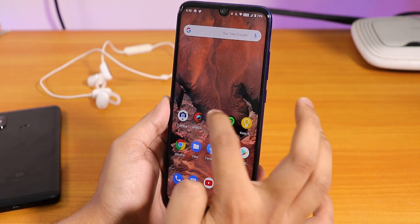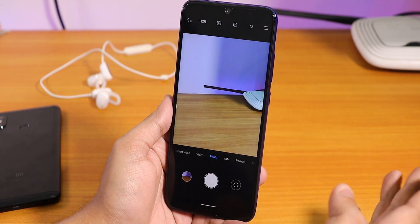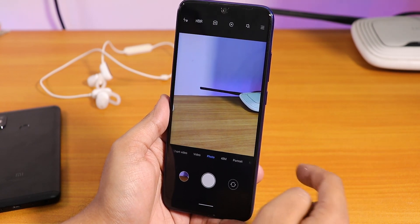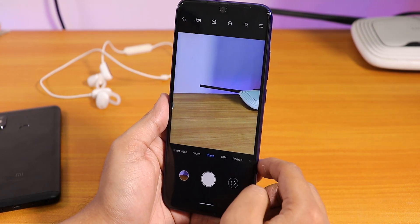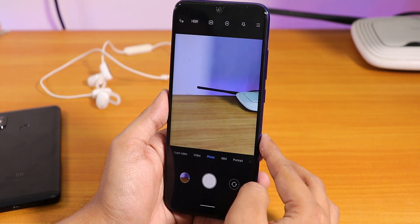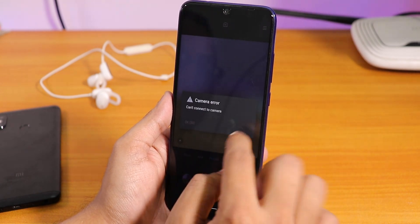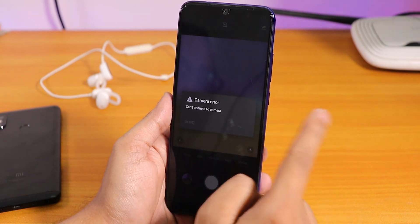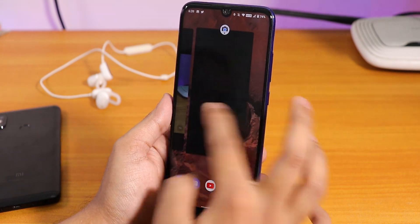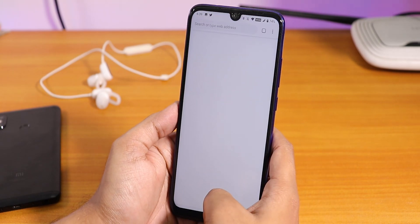In terms of MIUI camera, I flashed the ANX camera version 152 zip and it is working again, which is great. Make sure you flash the ANX camera version 152 zip using TWRP or Orange Fox recovery. However, if you switch to portrait mode or video mode it will say 'can't connect to camera', so be aware of that. Photo and normal modes work fine but video and portrait mode do crash with the ANX camera.